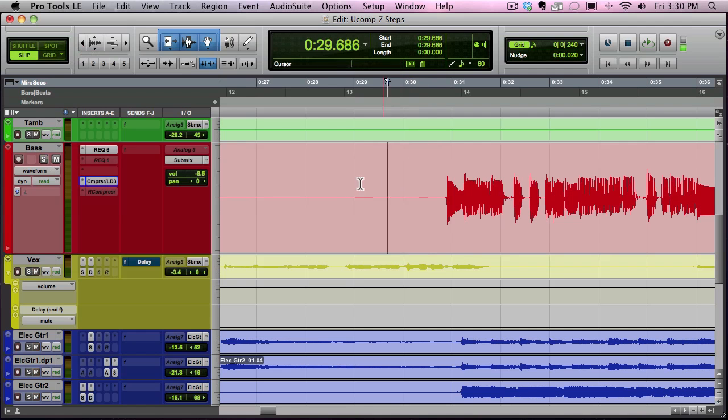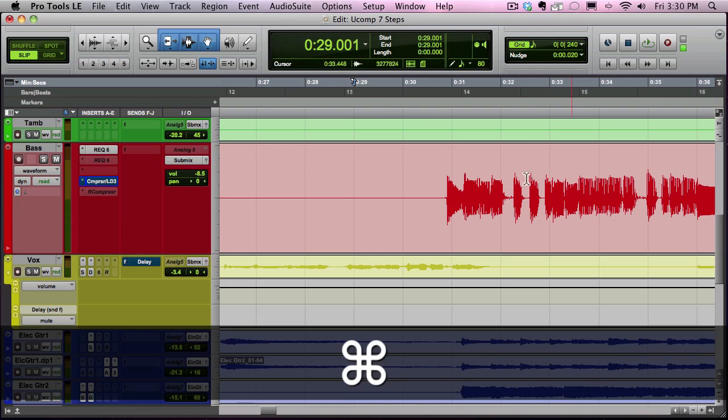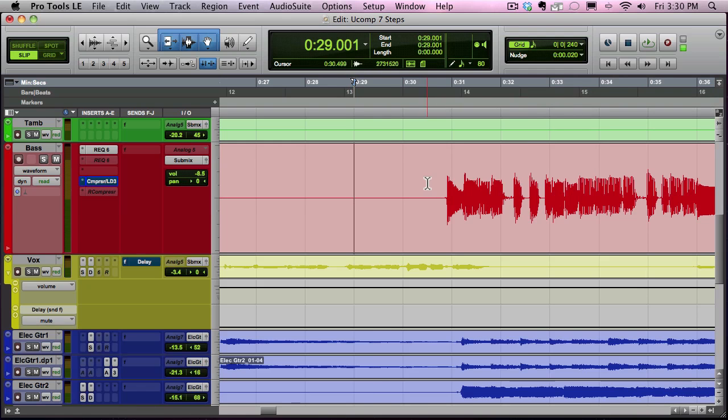Let's listen to that in the context of the entire mix. Excuse me. So now you can hear what the bass sounds like. You can hear when he changes notes and when he plays a note again. Whereas without the compression, if we turn that off, listen to it now, you can't quite make it out.